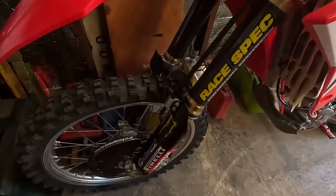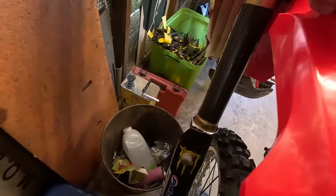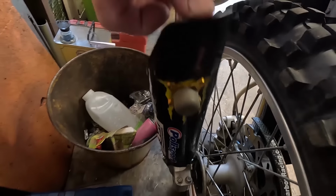Now, apparently this has been stood for a while. With it being carbureted, if it's been stood a while with that modern fuel in there, there's a good chance it's blocked the carb up. And also with these, you have to be proper on it with the valve clearances. If the valve clearances go out, they can be an absolute pain to start. So we're going to go all through that and sort the spokes out as well. It's got 18 loose spokes on the back wheel, 2 loose spokes on the front wheel. And we're just going to go all through it. I'm going to change the fork guards as well, because somebody has fitted a whole shop device onto this one and they break a lot.